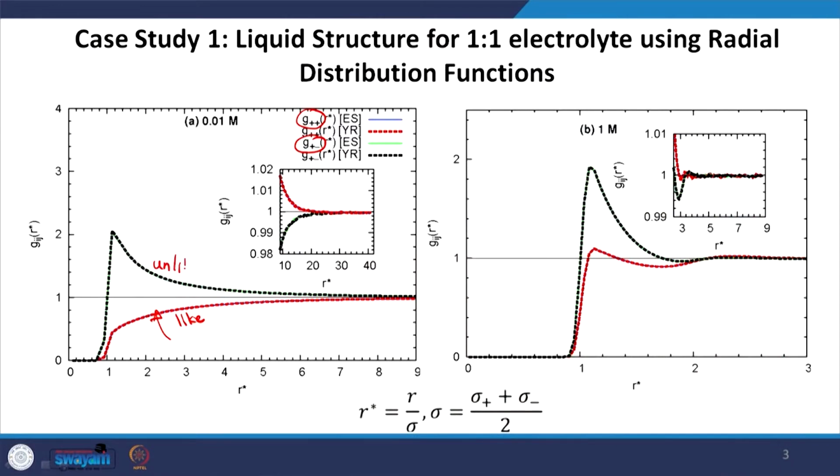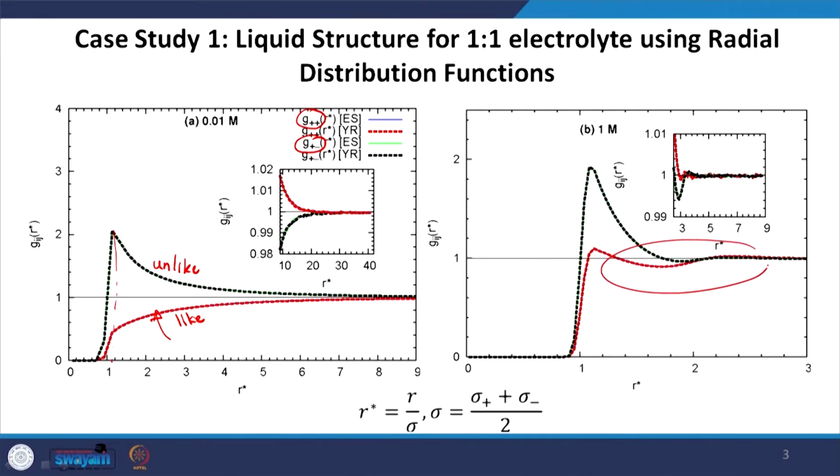On the other hand, the unlike charges, that is the black curve here, show an attraction because the G values happen to exceed 1. G equal to 1 is the case when we have an ideal gas. So anything higher than that, roughly speaking, is an attraction. Anything less than that, roughly speaking, is a repulsion. The reason why I say roughly speaking is that it is not completely true, and we will discuss some cases later when I discuss atomistic simulations, but it is generally valid that whenever the G of R exceeds 1, or whenever we have a peak in G of R, there is some attraction going on. If there is no peak and the values are always less than 1, that simply means repulsion between the particles.